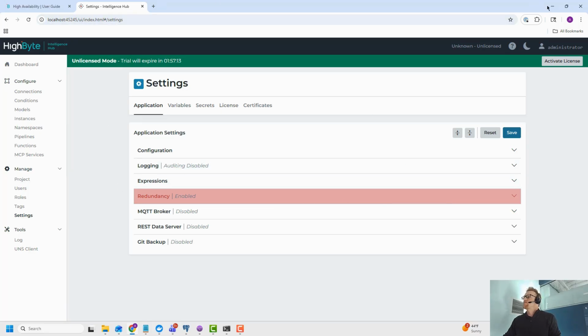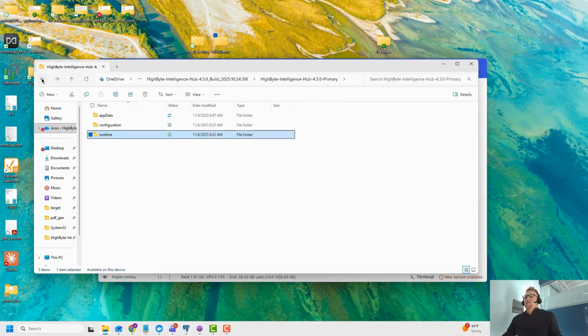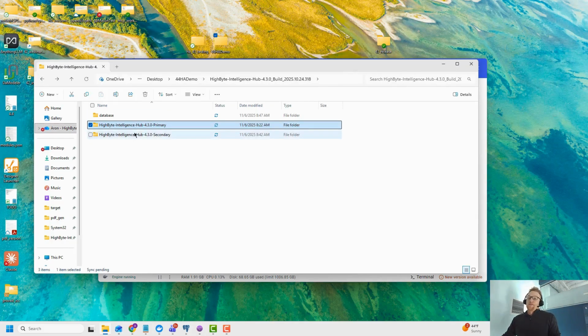All right. So to start, we're going to start clean. This is really valuable in industries like pharmaceutical or other industries where you need reliability. So I need a level of redundancy so that if something happens with the primary hub, the system goes down, the software goes down, a secondary hub can pick up, and I limit or sometimes remove the possibility of data loss. So for this demo, it means I need two hubs.